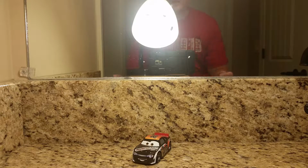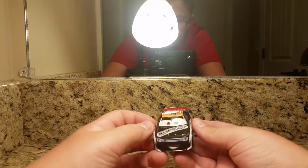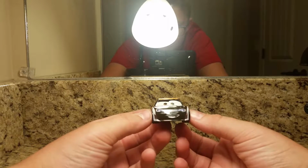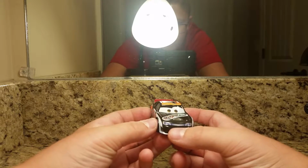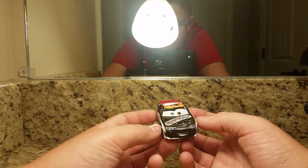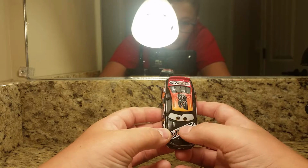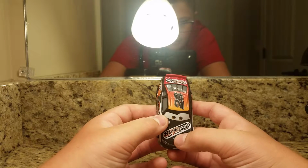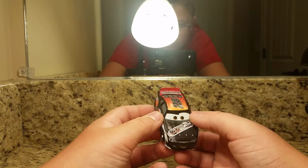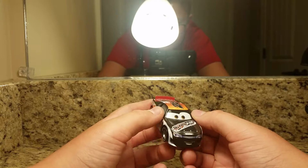So here you do have Phil Tankson out of the packaging. So if we do get into the physical review of Phil Tankson, he has a smiling expression right there. You got the grille, the headlights, the vents right here on the side. The main color of this car is black. Turn it on up here to the hood is the Nitroid logo, and it says high energy drink right there. There you got the bolt holding down the hood right there. He has some brown eyes, which look really, really nice.